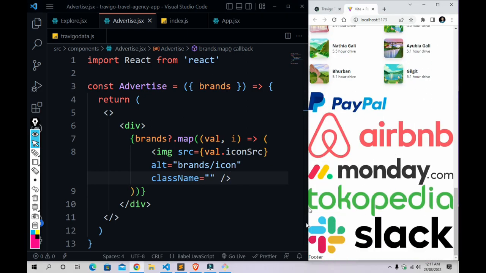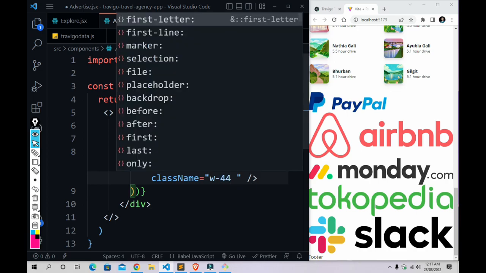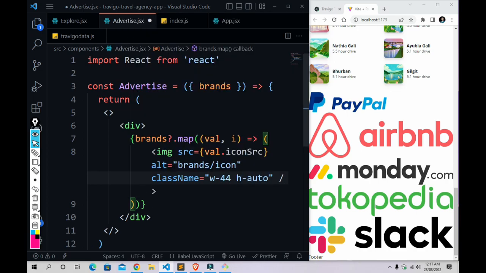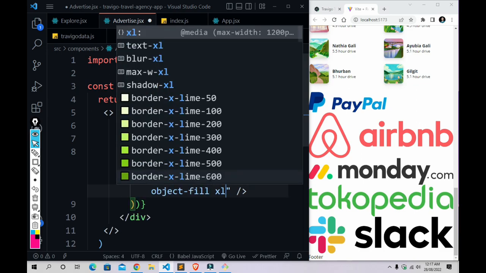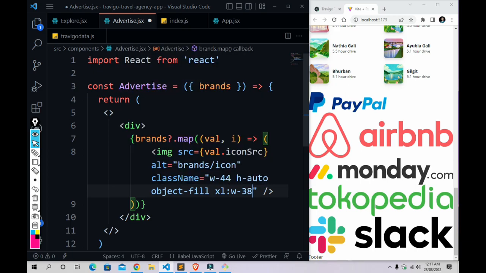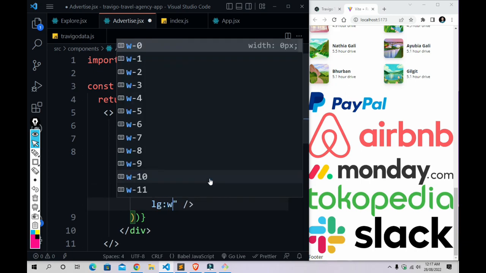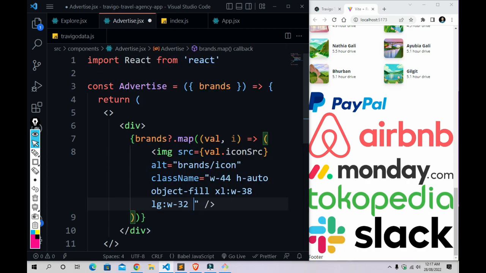I found these images. So this image, first width 44, height auto, object fill. On extra large screen the width 38. Okay, and on last screen the width 32.